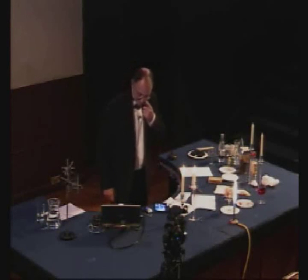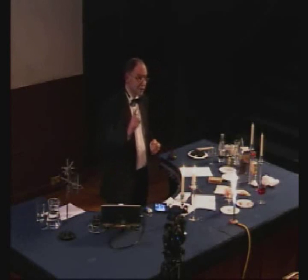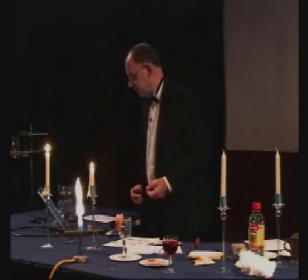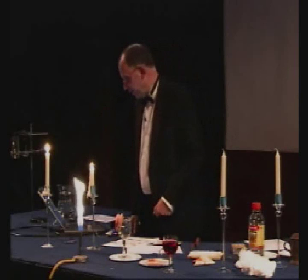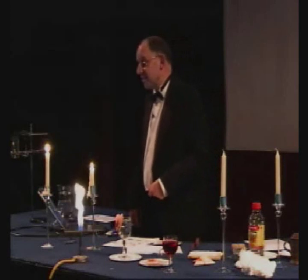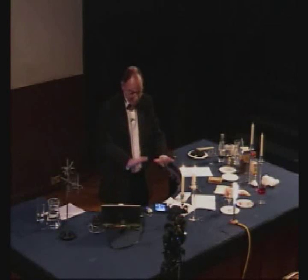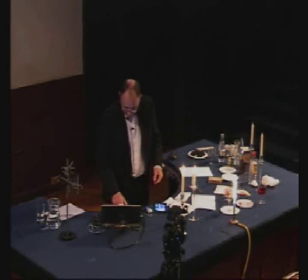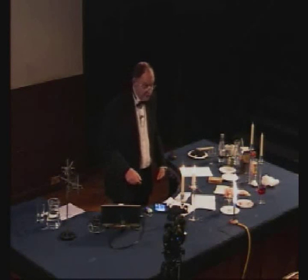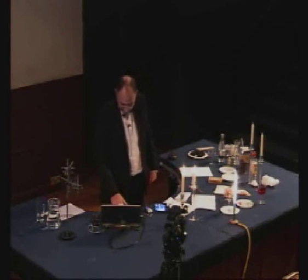But I hit on the idea of running it along a braided nylon cord attached to the wall, right at the back of the lecture theatre, with a big, solid, very strong foam pad. And it really did work very well in two senses. It worked very well physically, and it worked extremely well in terms of the audience's emotional reaction. So there I am pumping it up, telling the children not to stand up. And there it goes. And it's travelling at 100 miles an hour, and the audience, if you look at the photograph, it's interesting, they're all looking at the point of departure. None of them are looking at the rocket. It's going so fast. He was a good photographer.